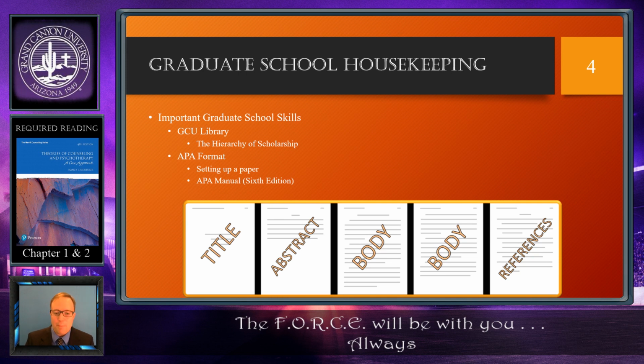You need to check that box for peer-reviewed sources. You need to find journal articles that are published in academically relevant and valid journals that explain how these theories or these clinical techniques work and help different populations, different people, different settings. And so for week 1, you're going to be looking up journal articles about psychoanalysis.